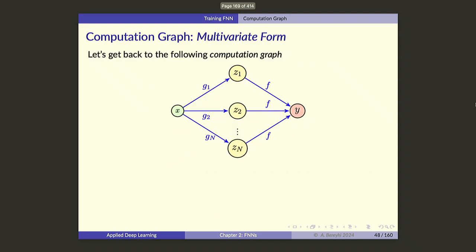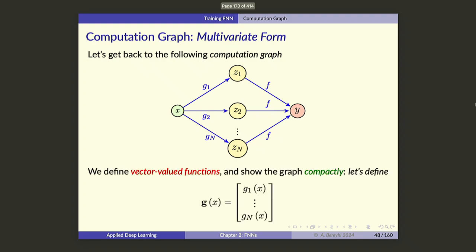Good. So if you've got no questions, then let's do a bit of linear algebra again. We can extend everything that we had here to the vectorized form. So for example, I had this computation graph for you, and I am going to define this particular function g, which is now a vectorized function, meaning that it's a vector of n dimension, and every single entry of it is a function of x.